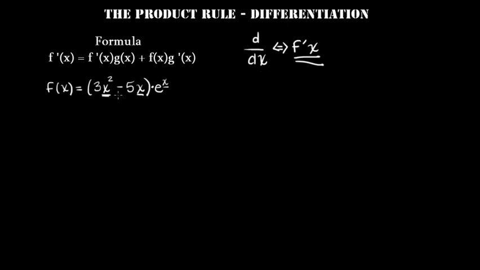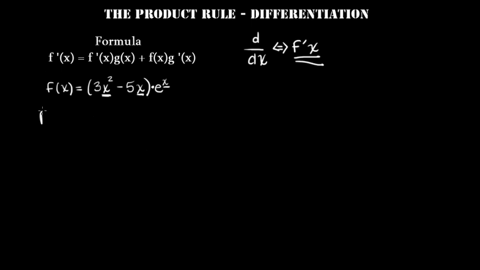So how do we know if we have the product rule? In any problem when you have x's in multiple places and there's a multiplication separating those x's, we have to use the product rule, which means we are going to use this formula every single problem. So I do recommend you write this down and memorize it. So let's get started. Let's look at our first problem, which is going to be this one.